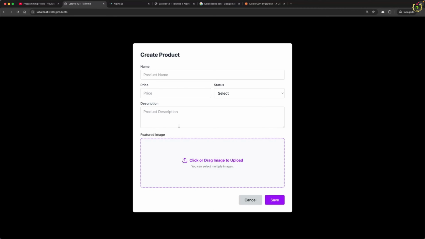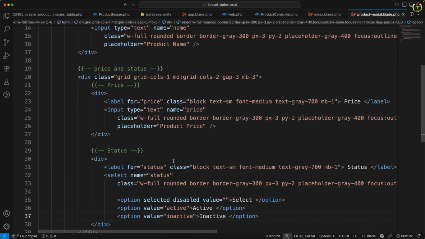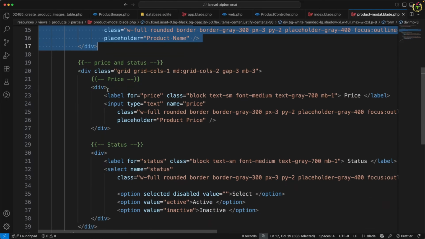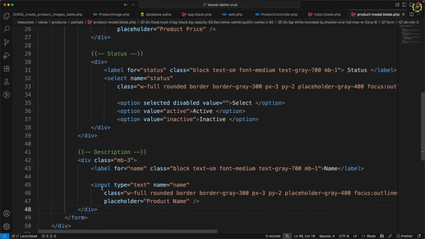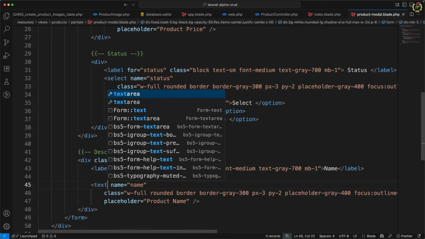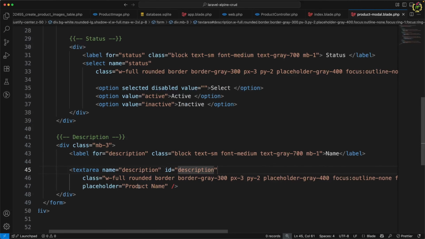Further, we have to design this description field. So let's copy this div, and we'll have to keep it outside this grid system. Next we have this description, and this will be a textarea. Name will be description. Let's copy this, and we can set the ID attribute as description. The placeholder will be product description, and let's close this textarea.